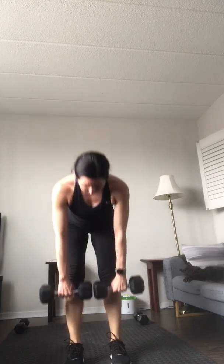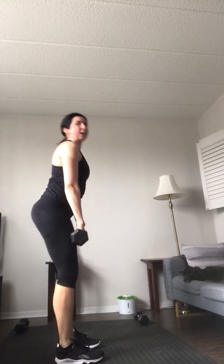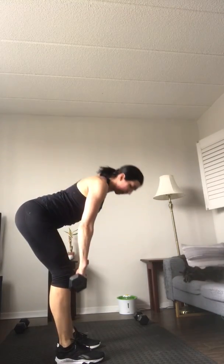Heels under hips. We're gonna hinge from our hips and do some deadlifts. We're going in 3, 2, 1. 25 seconds of deadlifts. So nice flat back. You want to think of pushing your butt back. Imagine there's a wall behind you and you're pushing your butt into your wall. You want to avoid a knee bend. Slight knee bend will bend on their own.